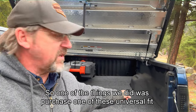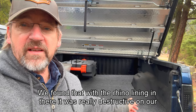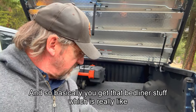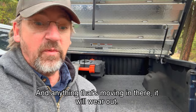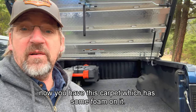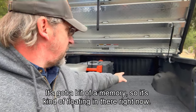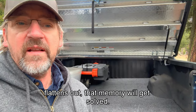One of the things we did was purchase a universal fit carpet bed liner for the truck. We found that the rhino lining in there was really destructive on our items. That bed liner stuff is like sandpaper — anything moving in there will wear out. So we put this carpet liner in with the diamond back cover. It works nicely when you climb in there with your knees. It has some foam on it, it's easy to cut out, just use an OFA knife. It has a bit of memory so it's floating right now, but that will flatten out.